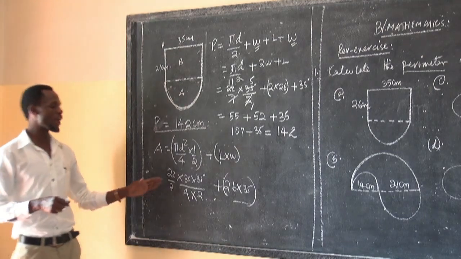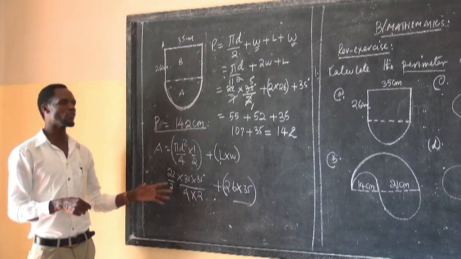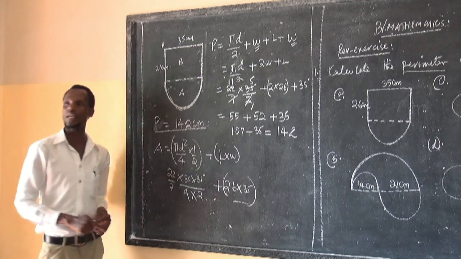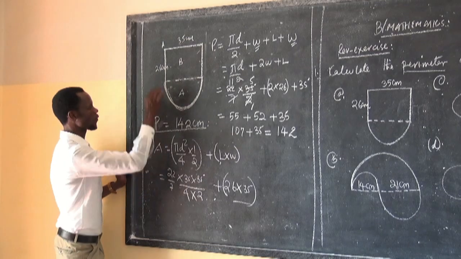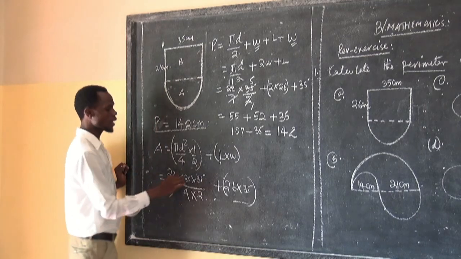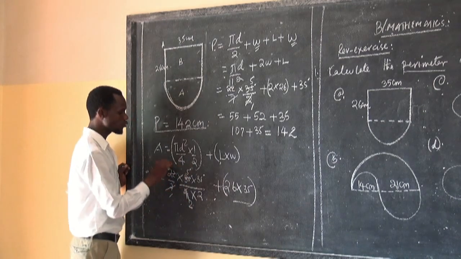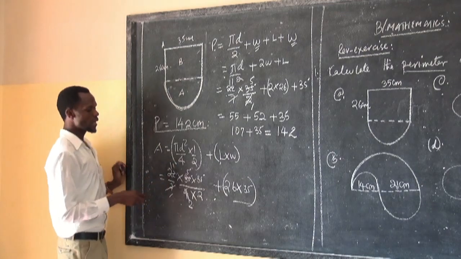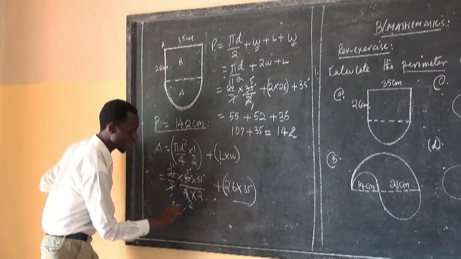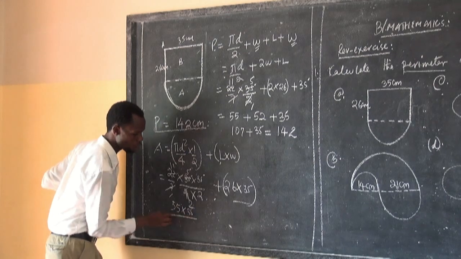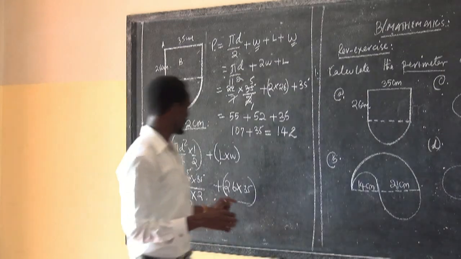Now, if you have the area of the rectangle and the area of the semicircle, you can combine them, you put them together. So you can find the area of the shape. Now by 7 here it is 1, by 7 here it is 5. Then by 2 here it is 2, then by 2 it is 11. Then you have 55, it is 55 times 35 over 4. Then you add 26 times 35.